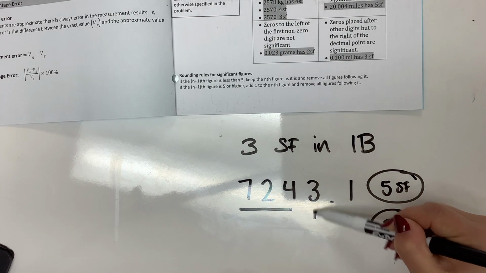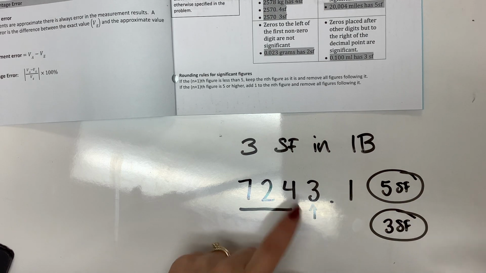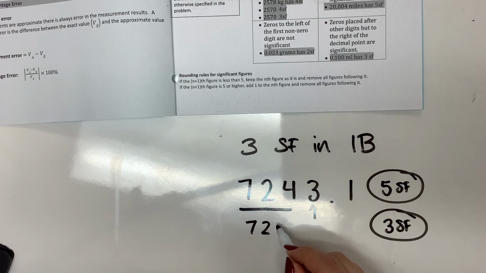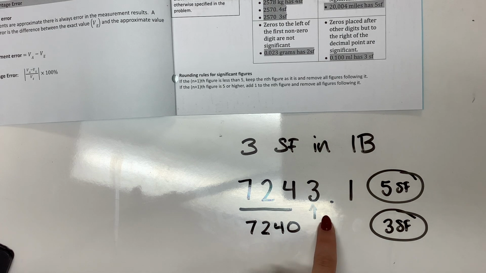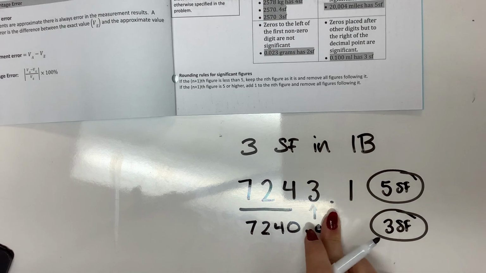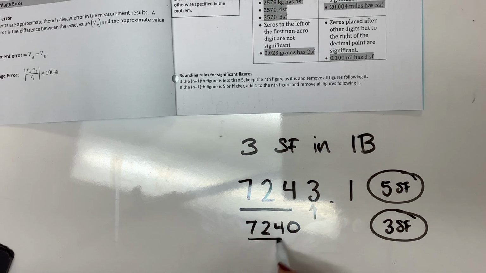And then you look at the number to the right, and this is just like how we round any other time. If this is 5 or more, round up, and if it's less than 5, keep this the same. So this would round to 7,240. And notice, I've just put zeros in where I had these, and because I have a decimal point here, I'm not gonna do this. That would make a sig fig. But this 0 before the decimal point, no sig. These are the only sig figs now.